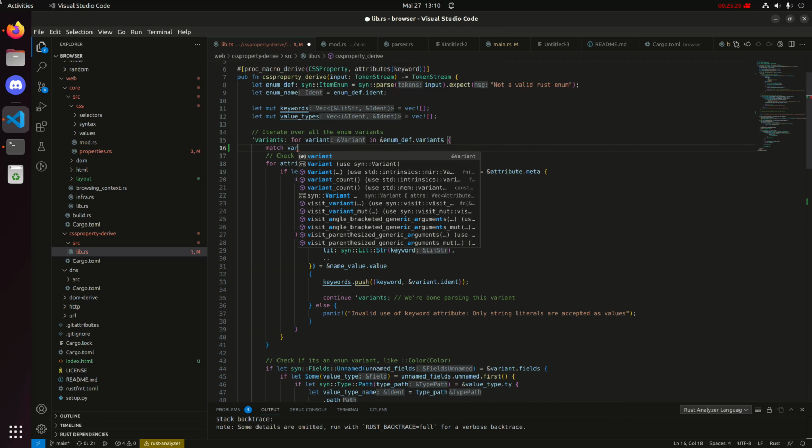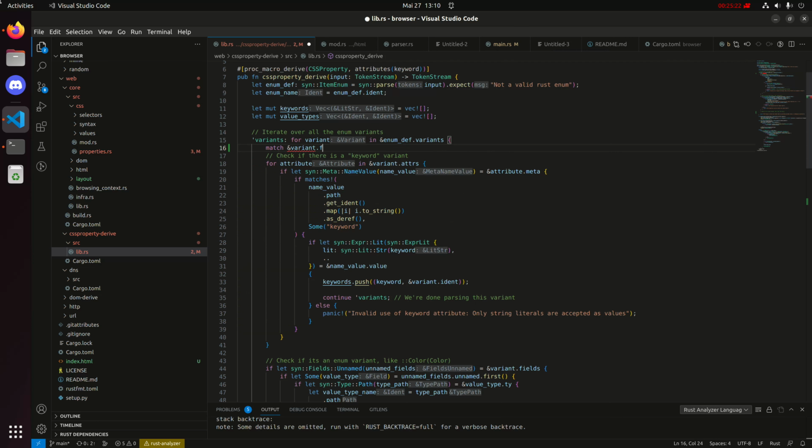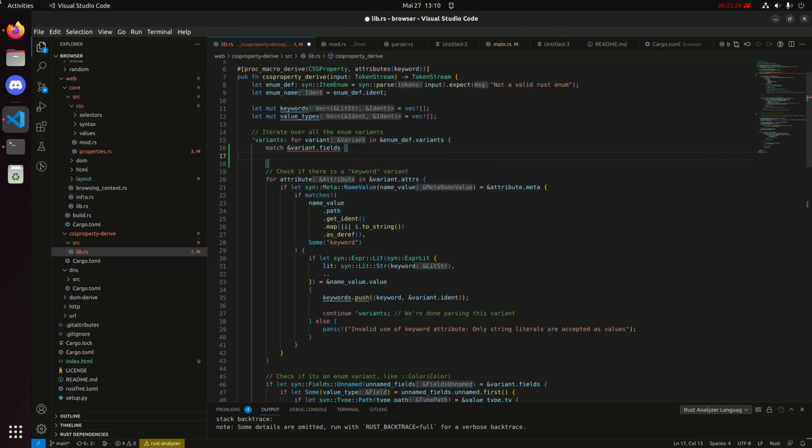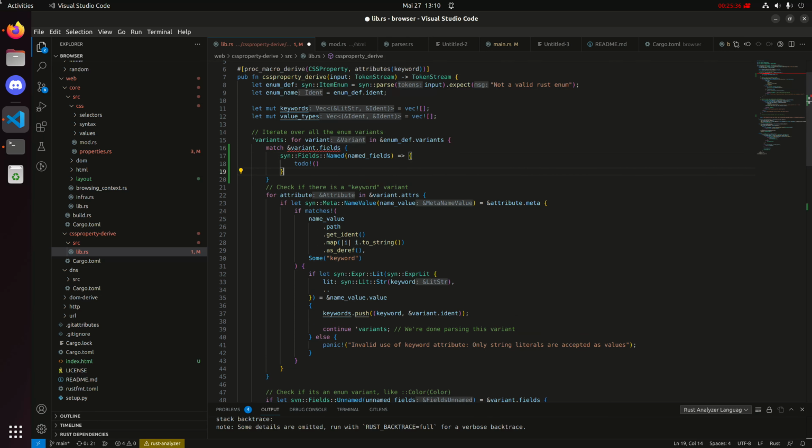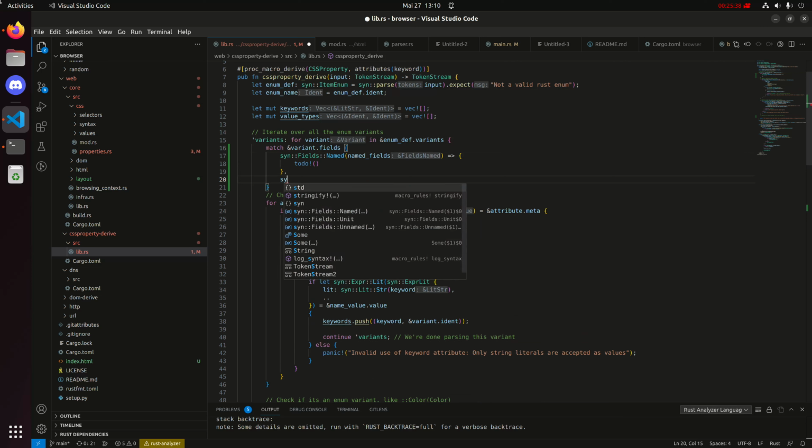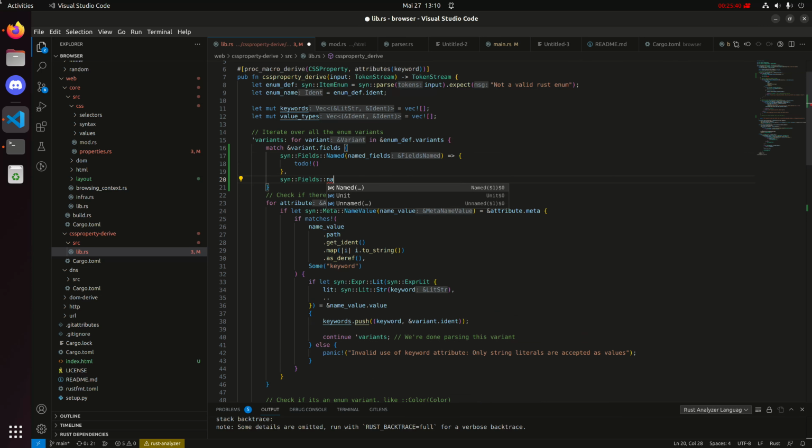Match variant fields. And if it's a syn fields named fields, then we just say todo, because we don't support struct field sets. If it's an unnamed field, then we basically want to paste the code that we have down there.